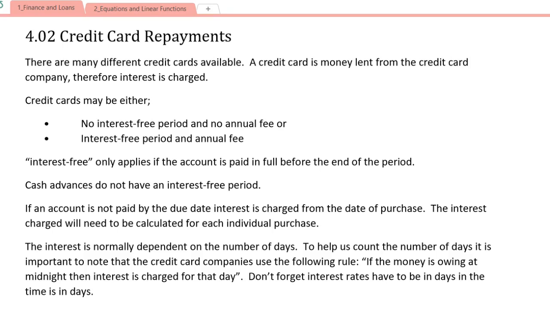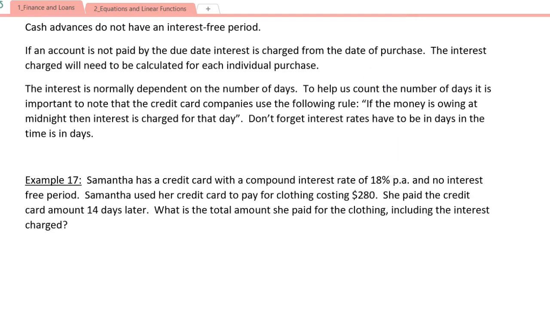Just to explain a couple of things though, some credit cards will describe an interest-free period. In that case, any purchase that's made and paid off within that interest-free period, naturally, accrues no interest. So you only need to repay what was spent in the first place. Other credit cards will describe themselves as having no interest-free period. Credit cards may calculate the interest using compound or simple interest. And we again need to be careful in reading those questions.